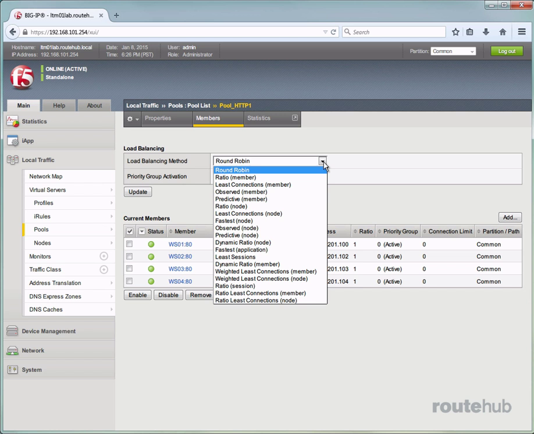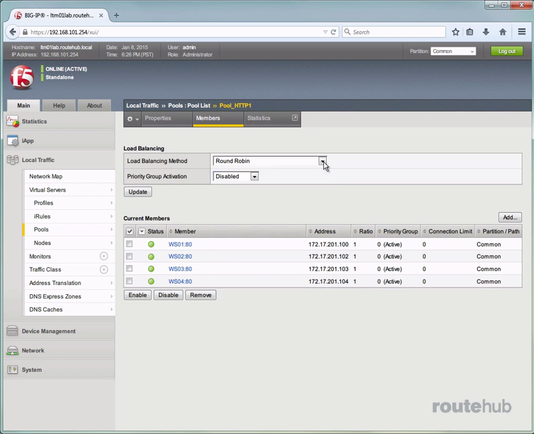And this will show the list of the various ways for how we can load balance among our group of servers in this pool. The default method is a simple round robin, which we use for our configuration, but there are other methods which we will use in the next set of videos. Let's keep it simple and let's discuss round robin a little bit more. So we know that round robin is a static load balancing method that sends client requests evenly to each server in the pool one by one. It does not consider the performance or the number of connections. Let's demonstrate and monitor this behavior again.